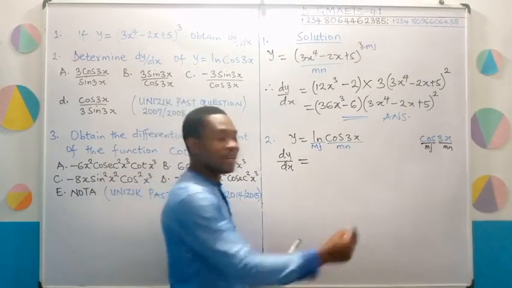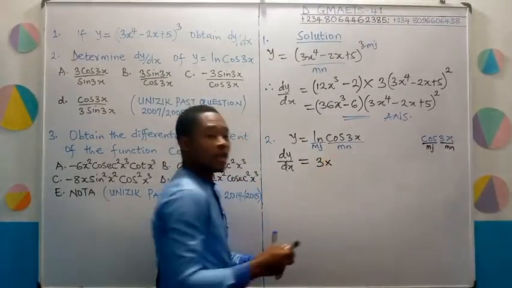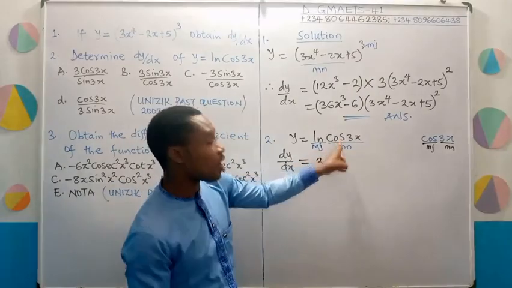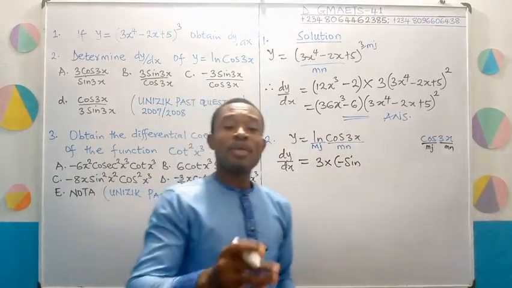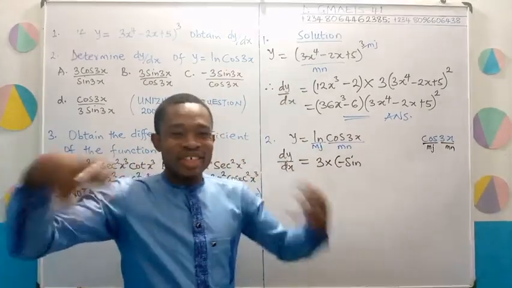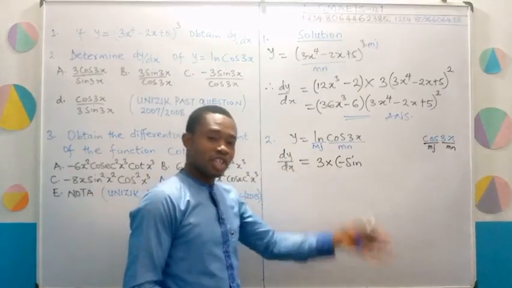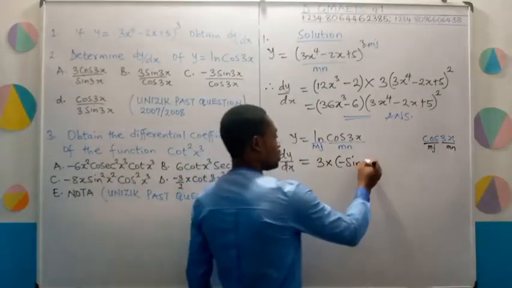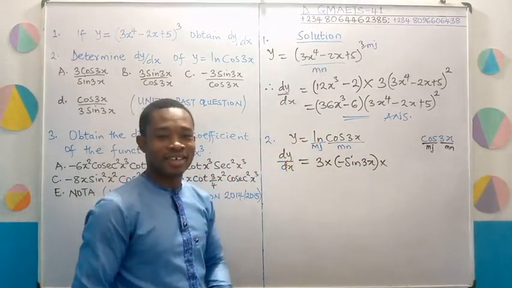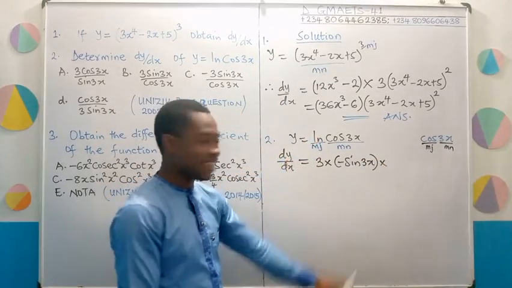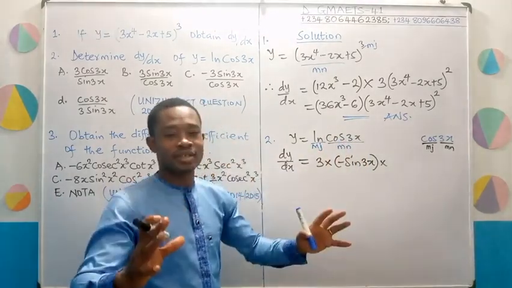So we go: 3x, if you differentiate it, you get 3. Times, the next thing, you differentiate cos. If you differentiate cos, you get minus sine of the minor it is carrying. And the minor that this cos is carrying is 3x. So you attach the 3x in front of it. And then next, you differentiate this major. It's just a stepwise process: this first, followed by the next function, followed by the next one. And that is it.